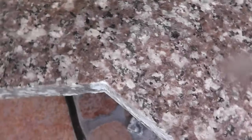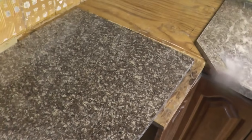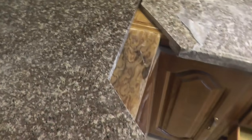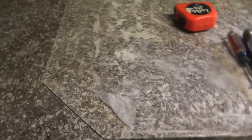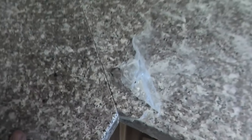And that's how it looks after grinding. Now I'll see how it all fits together. Looking good. I think I'll have to make a few adjustments. I have both pieces pushed up against each other now, and you can definitely see the crack, but that's okay.